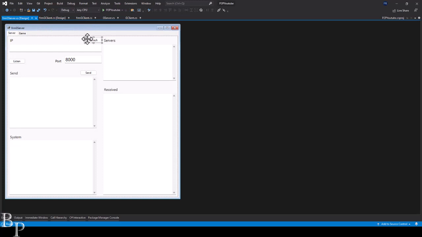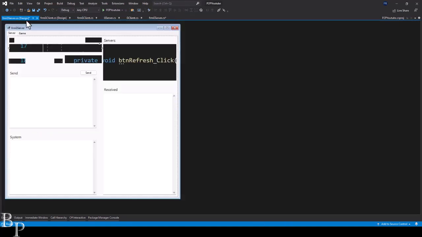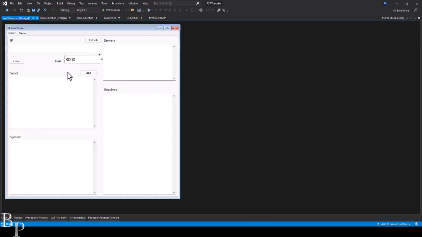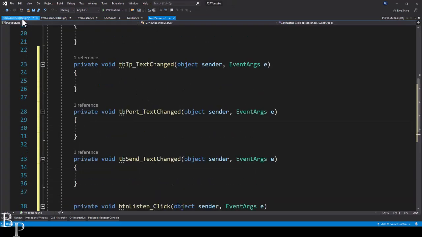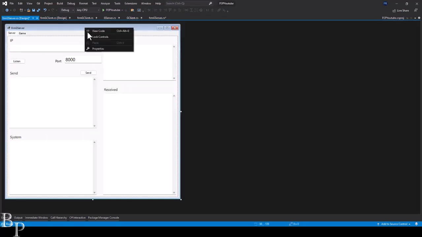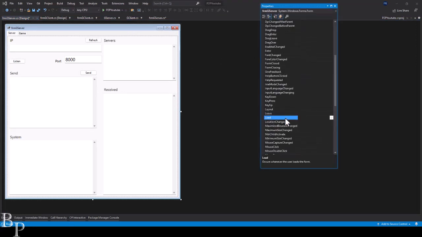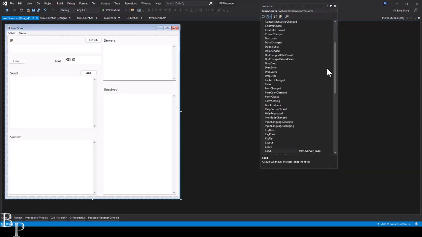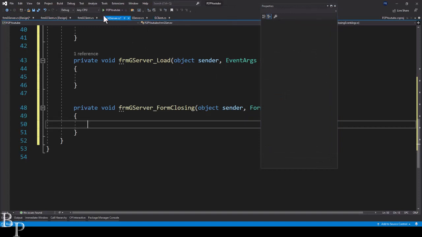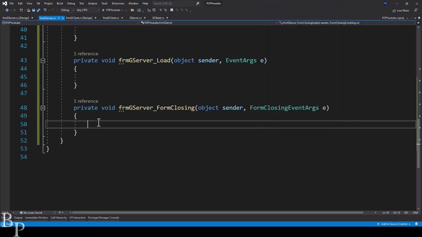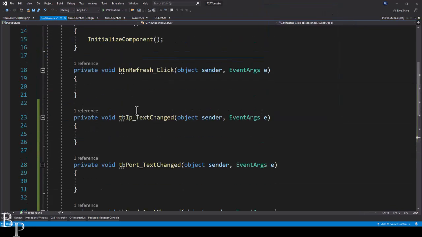So, back on the GC server, double click on the refresh button, double click on the IP address, double click on the port, double click on the send, double click on the listen, right click on the form title bar, go to the lightning bolt, add load, add form closing. I'm just going to move these up to here.